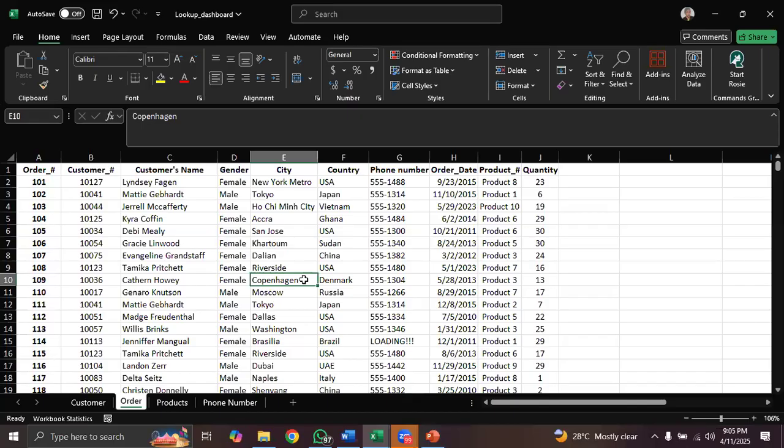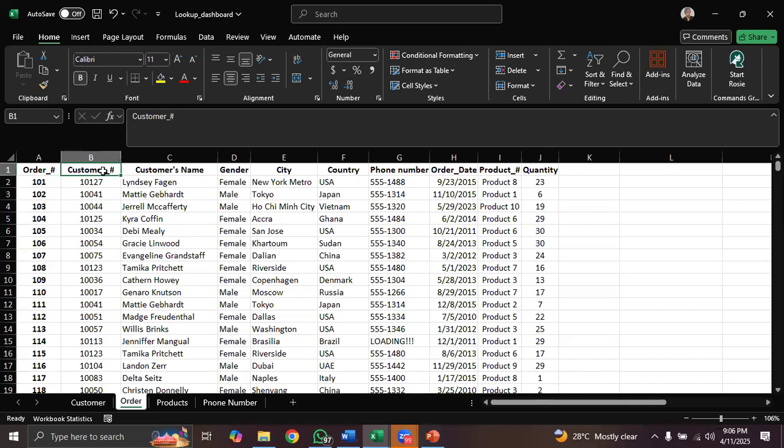Now for easy conversion, I'm going to be inside the data set. I'm not going to be clicked outside like this. Not that clicking outside is not going to work, but you have to go back and highlight it yourself. So for easy conversion, I'm just going to be anywhere inside the data set that I want to convert. I want to convert from column A to column J, so it doesn't matter where I am. I can be on this last row here, I can be on this place here, in fact, I can even be on the header. It doesn't matter, as long as I'm within that data set.